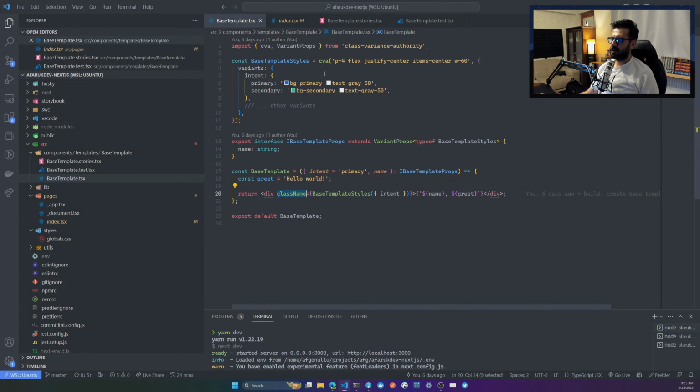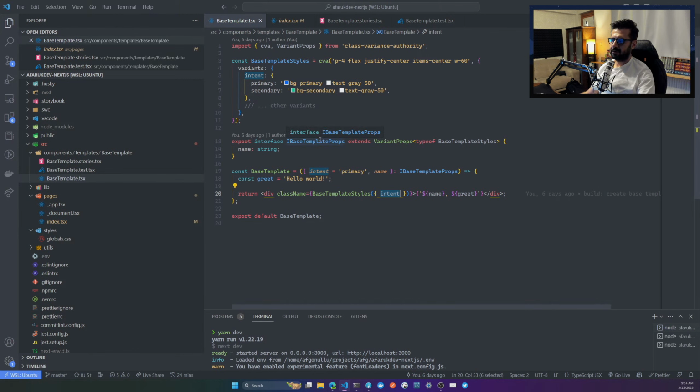So when we use this new package, class-variance-authority, that I mentioned, you can build your variants as an object, and you can give a parameter basically, and it decides on the fly.